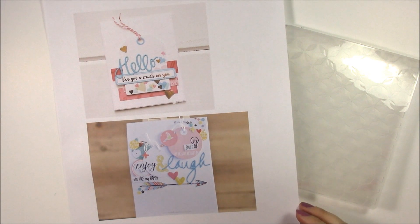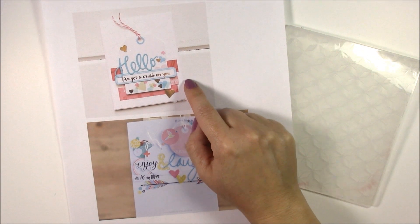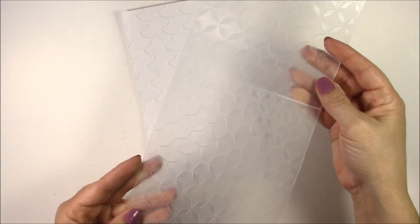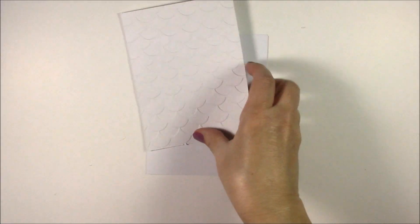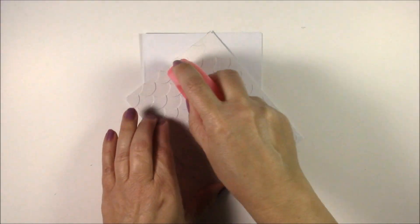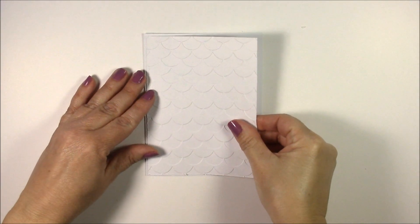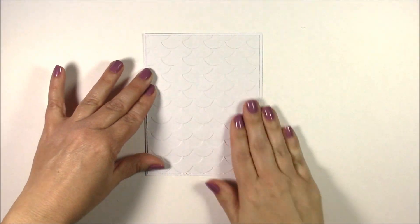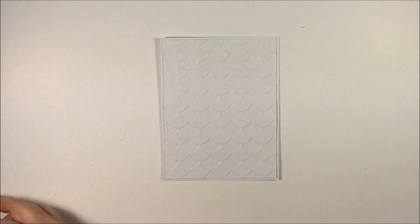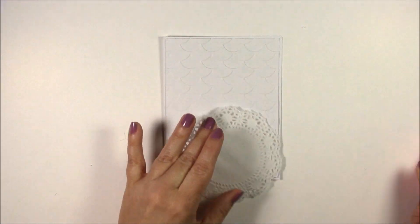To start, I printed out both images of the cards — first Leigh's and then Kimberly's. I'm going to use Kimberly's as my inspiration. She has a white embossed background, so I took one of my favorite embossing folders. You can use either side if you want debossed or embossed, and I created this white-on-white card. I'm using a standard A2 card size. I cut mine a little bit thinner than the width and height of the card so there's a little edge around it, and I'll add some texture with doilies right to the very center of the card.